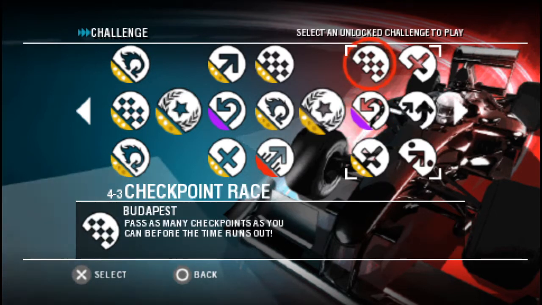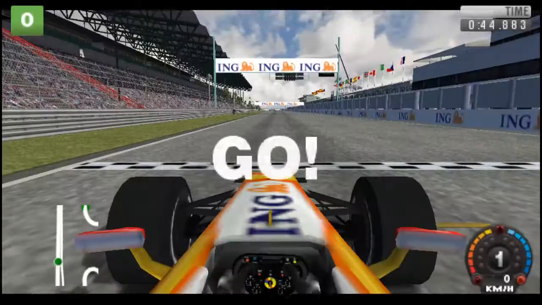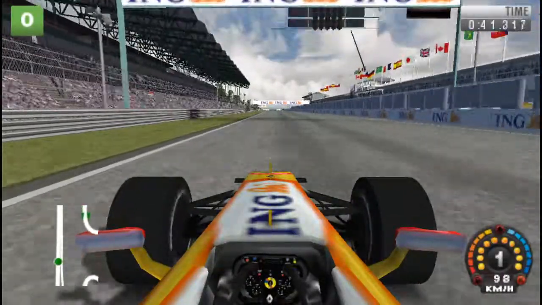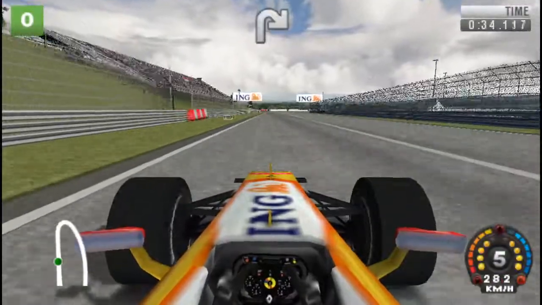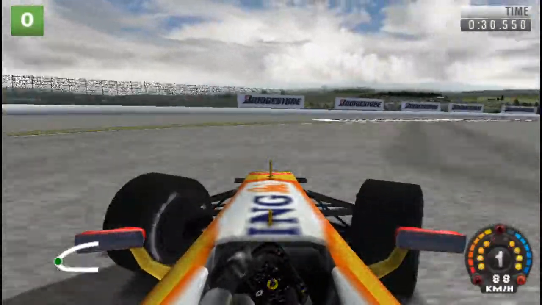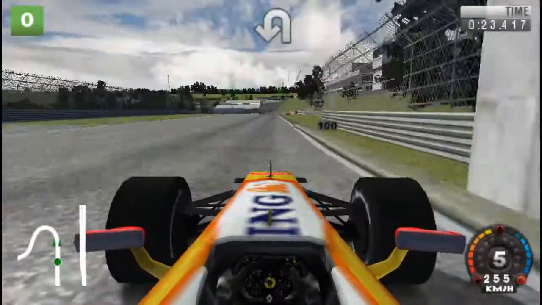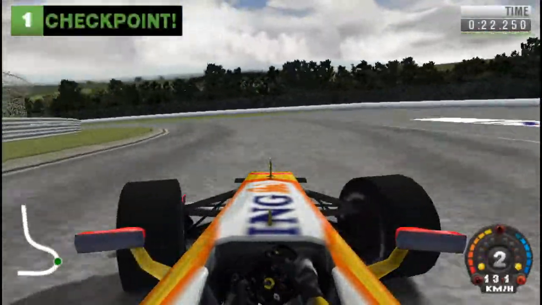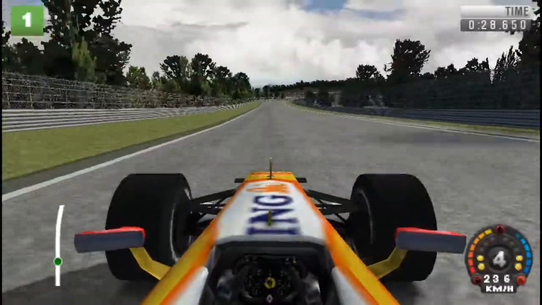Anyway, checkpoint race at Budapest. Maybe I'm good at Budapest. I'm okay-ish at the Hungaroring, so maybe I'll do okay at this. And we are in the then and also former and future Fernando Alonso Renault. I'm going to take it in a little deeper past the safety car line because, in this instance, we were coming from a standing start, so we were going to be at a lower speed. So, we'll see how this goes.